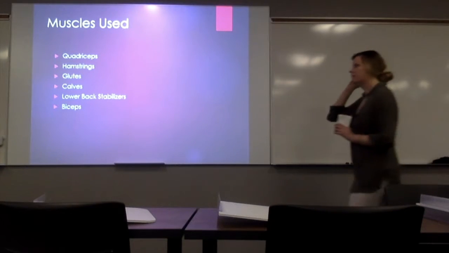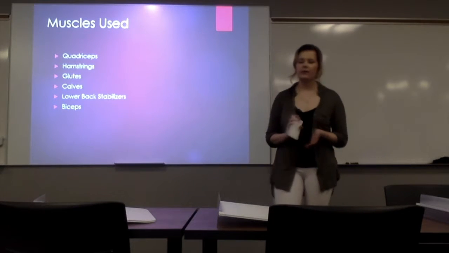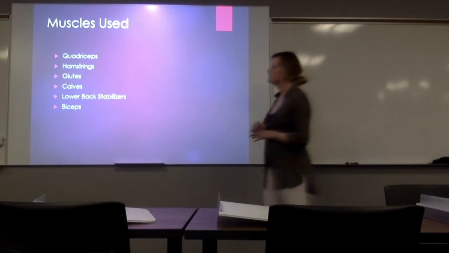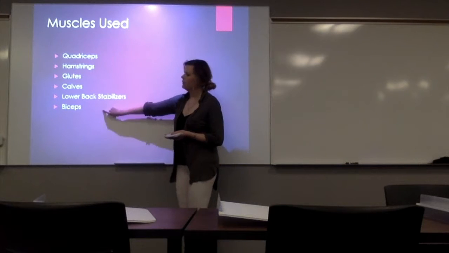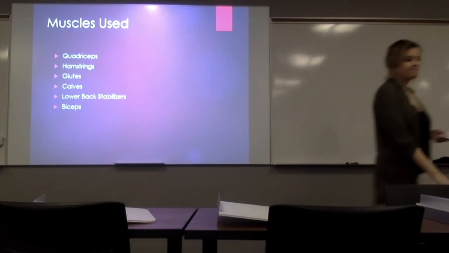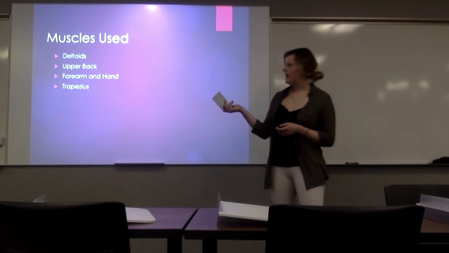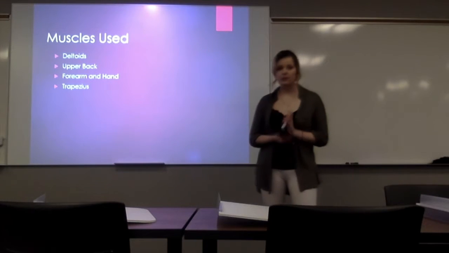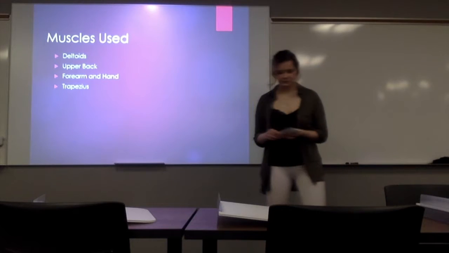So essentially, all muscles are used throughout the entire CPAT. No matter what, you're going to use all your muscles mostly. But the main ones are the quads, the hamstrings, the glutes, the biceps, the deltoids, and the forearm, arm, and hand. Although there's more on that list, those would be the main ones. So this shows that lower body is very important, as well as the major upper body parts.